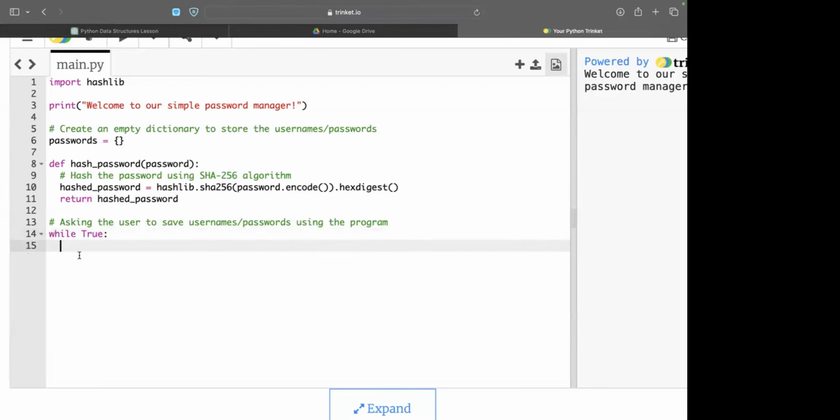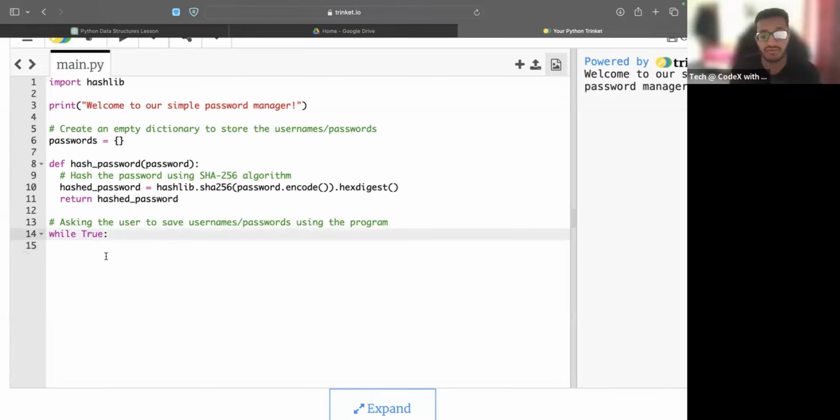Sorry, does the true have to be capitalized? Yes, it does matter. That's a really good question. Python only recognizes this as a Boolean true or false value if you capitalize it. If not, it means nothing. It's just a variable to it. So please make sure it is capitalized.